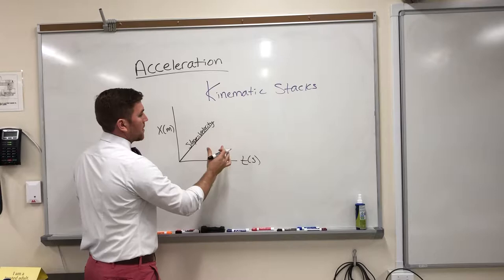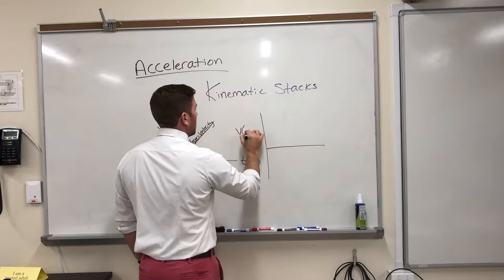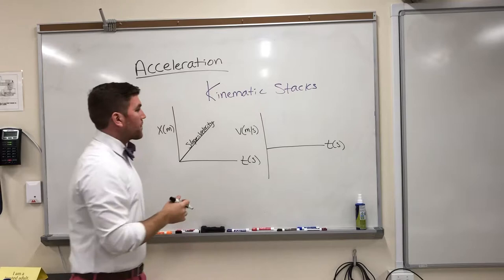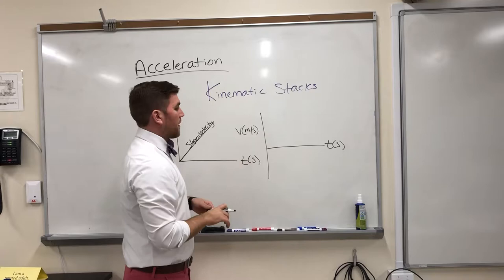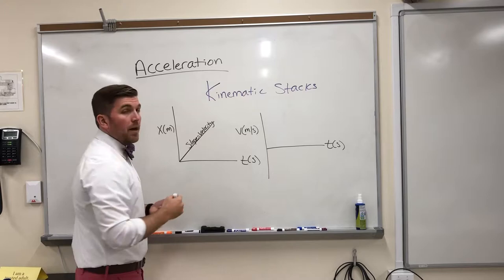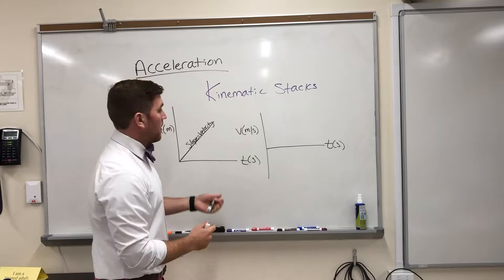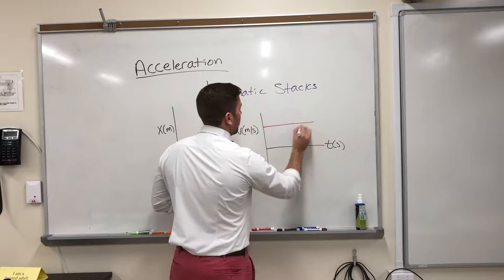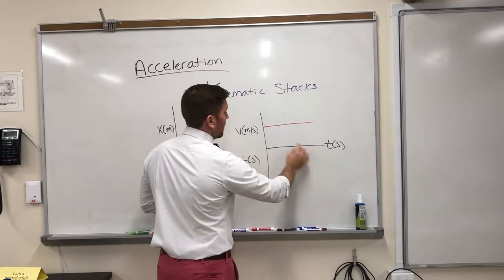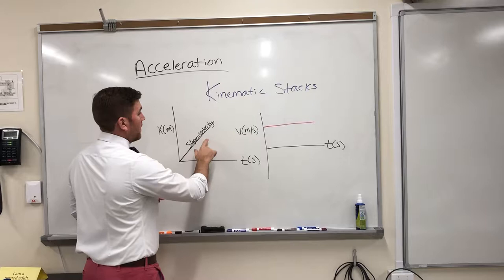If I wanted to graph that velocity as a function of time, I could then move to this graph. So taking this data and what I found here, what would this graph look like? So that's the second part of our kinematic stack. Now what should I ask myself? Is the slope constant? And is it positive or negative? Or zero? In this case, it's a positive constant slope. So on the velocity graph, I have a positive constant velocity. So every second, my velocity stays the same. Every second I traveled further, but my velocity wasn't changing because the slope was the same.